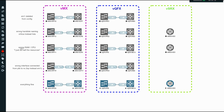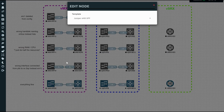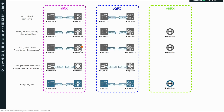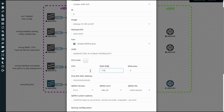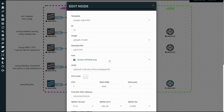So this one's my favorite. I don't need the resources, right? Let's unlock the lab first. I don't need that many resources. I'm very sure that I can do everything in just half. Well, let's see if we can do that. Let's just go ahead and change everything and say, screw you, recommendations. I want to spin up a little bit more.